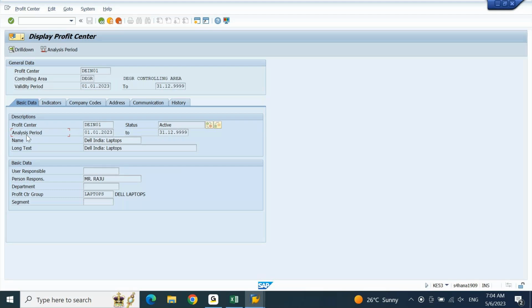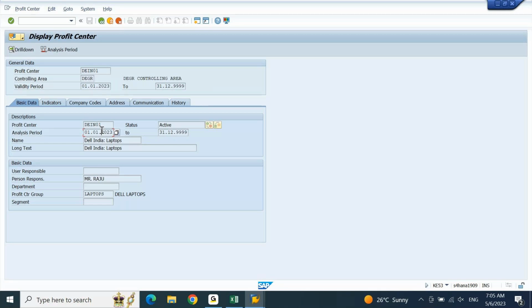We are going to execute some scenarios to change validity period, to change analysis period of profit center. And this change of date is common in your client. Sometimes your client wants to amend certain changes in your master record. At that time, you may have to play with the dates. Sometimes it is possible to change. Sometimes it is not possible to change, depending on the scenario. So these scenarios we will be practically experimenting with valid examples in our upcoming sessions.